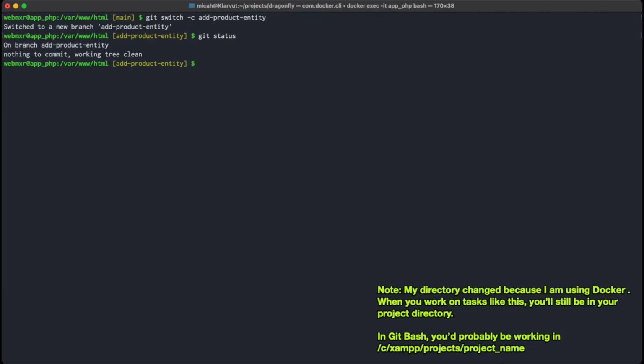For this demo, I now want to make a products page similar to the one shown earlier in the video. Whenever we start working on the project, we always want to move away from the main branch of our Git repository and switch to a new branch to work on our feature. Here you see I have created and switched to a new branch called Add Product Entity, where we're going to add the product entity and then display it and create a REST API to share this information with other applications.